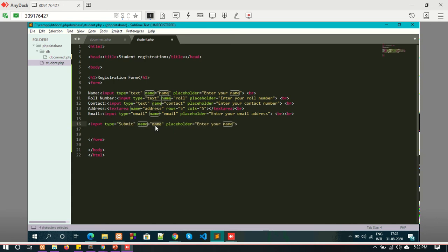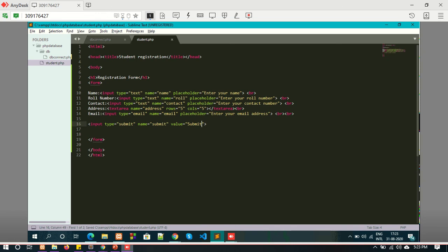Name is equal to submit. Small. No placeholder. Here the value is equal to submit. Okay, just save it.